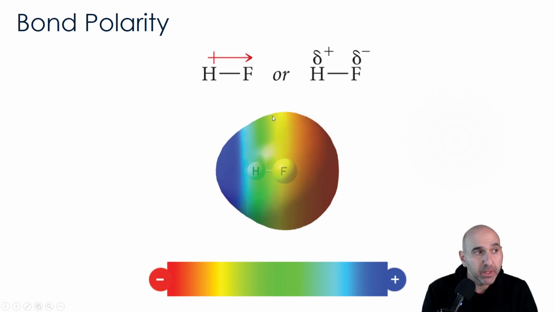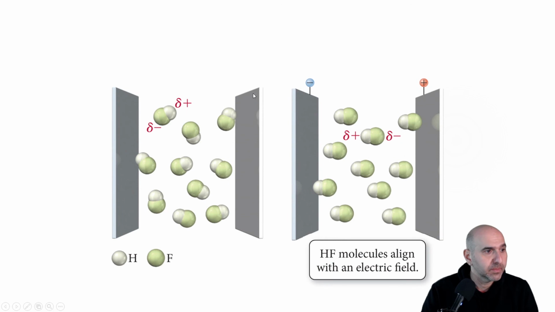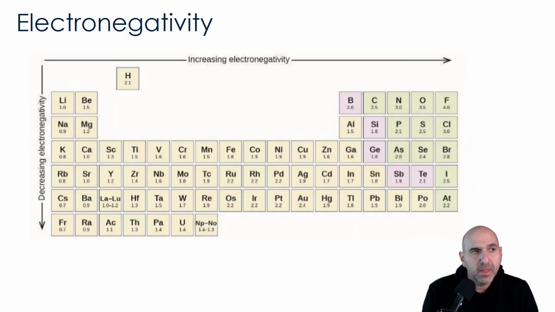This bond is polar. The 2 electrons in the bond aren't shared evenly. This can be represented like this, or as what's called a dipole moment, which is a vector. Now, this polarity comes from a property of atoms known as electronegativity. And there's a trend to it, and we haven't looked at it yet. But ultimately, as we go up and across the periodic table, elements become more electronegative. And you can think of electronegativity as the ability of an atom to attract other electrons to it.